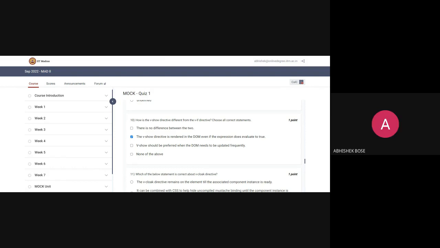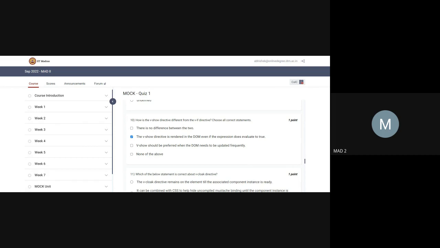Sir, just changing the display to true and false, we can show it or unshow it. But in case of v-if, we have to render it, like we have to reload it in some way. I am not exactly finding the word to say, but it will require more computation, I think.